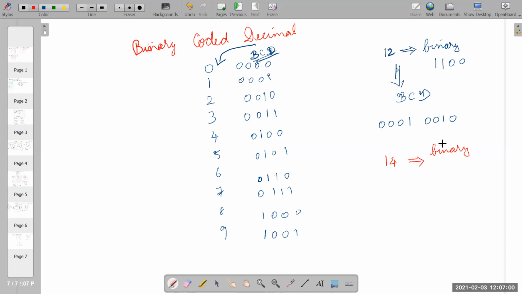Okay, you are saying in BCD, right? Let me first write BCD. Yeah, good. What is in BCD? No, first one by one. First you say BCD or binary. You select. What you are going to say? First you are saying BCD or binary.